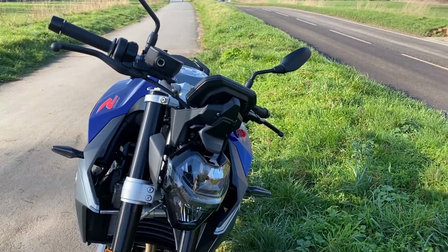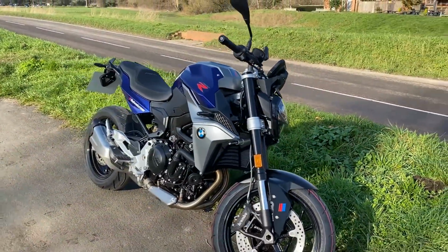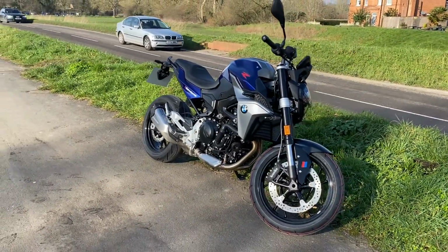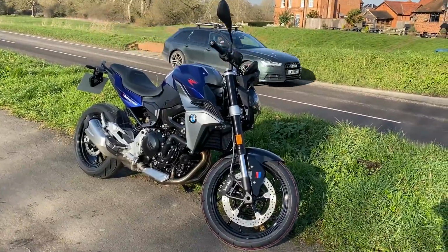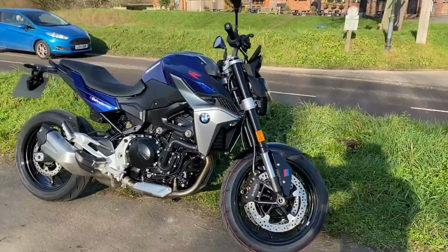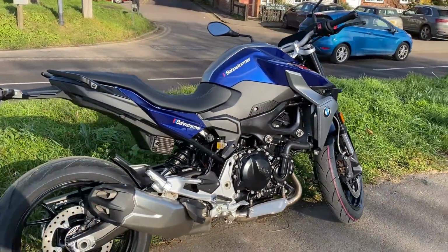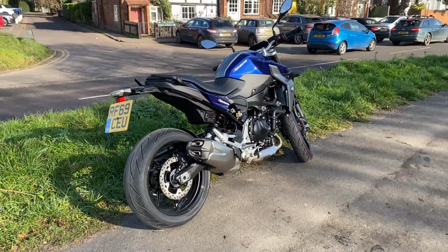And the price of this, according to the website, the standard bike, 8,660 with a 3-year warranty, which seems to be an excellent price for this little bike, I have to say. Two variants of it available, the basic one, which this is, and the SE. The SE comes with the dynamic ESA, which is the electronic suspension, extra riding modes, gear shift assist pro, headlight pro, and other bits and pieces, stuff that you may want.